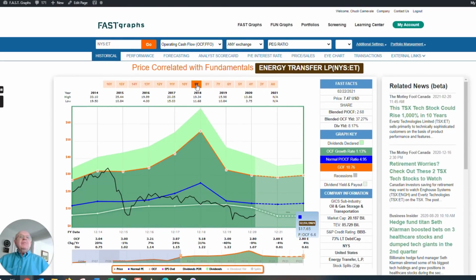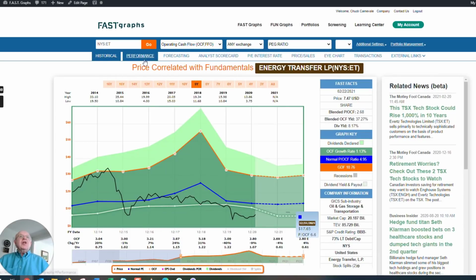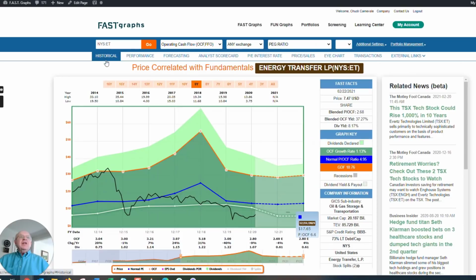If I look at this company from a performance perspective in more recent time, going back to 2013, it actually has generated a very negative rate of return. Even including dividends, it would have lost money. So this one has been a challenging company. It's theoretically turning itself around. It made a major acquisition. That's going to allow it to eke out a little bit of growth. But again, these are dividend plays.